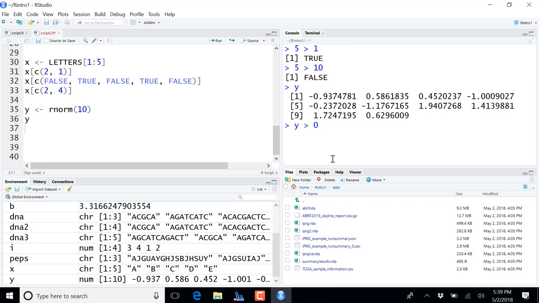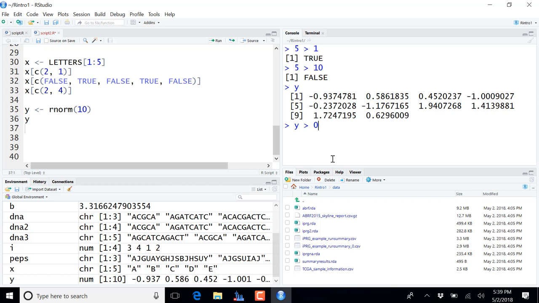I will do this comparison 10 times. My first element of y, is it greater than 0? False. The second one, is it greater than 0? True. Third one, true. Fourth one, false, and so on.